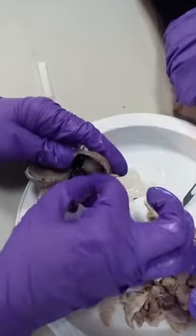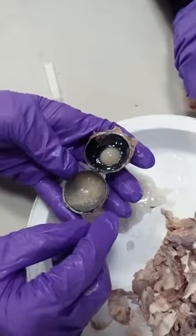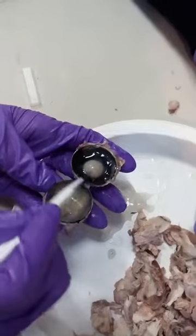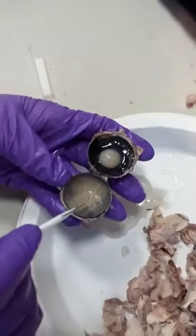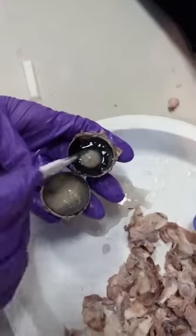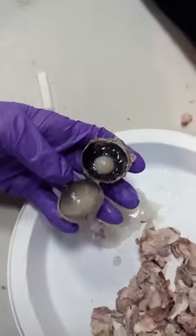What's the black part surrounding the front of the eyeball? It's behind. Give me one second. I'm feeling it. This is the lens. This is what the light and the image goes through, and it is projected onto the retina. Just like we project onto the screen, it projects onto the retina. The retina transmits the image through the optic nerve to your brain and tells you what you're seeing.